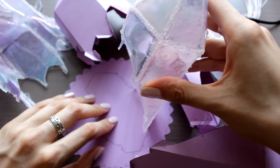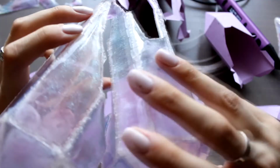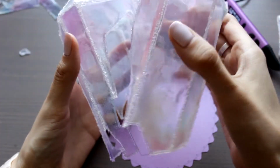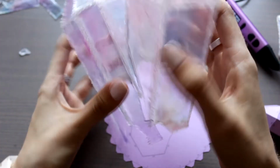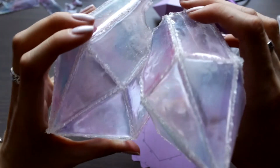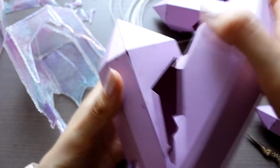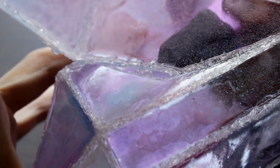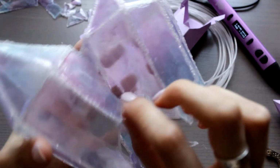Then I had to put together the whole crystal, and it made me worry. I perfectly understood that my crystals were larger than those made of paper, and I was worried about how they would glue to each other. Because in paper craft, usually details fit perfectly the other details. Using the numbers on the paper models, I looked at what should be attached to what and then glued the parts with plastic. The gaps between the crystals were sometimes very large, but I just filled them all with plastic.